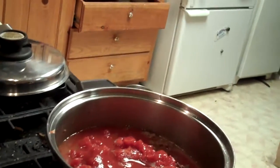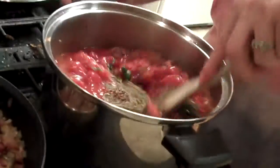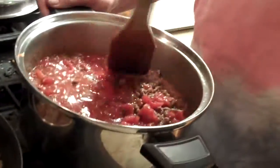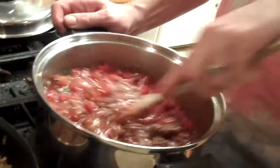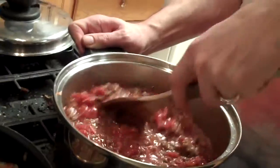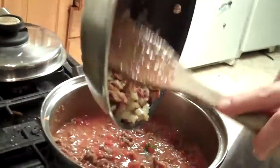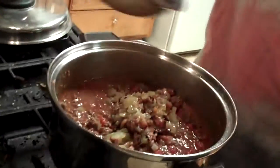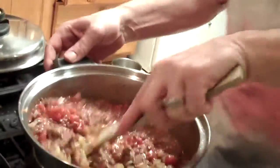And now we're going to take our herbs and basil, throw that in there. Give that a quick mix. That's starting to look lovely already. Now we're going to add our onion and bacon and garlic mixture to that. Everybody gets to play. Come on. Everybody gets to play. Add all that.